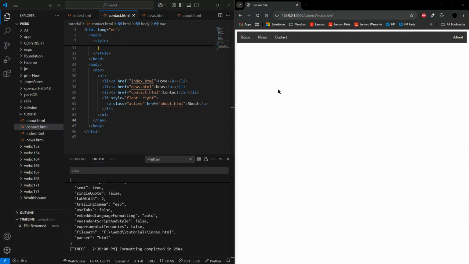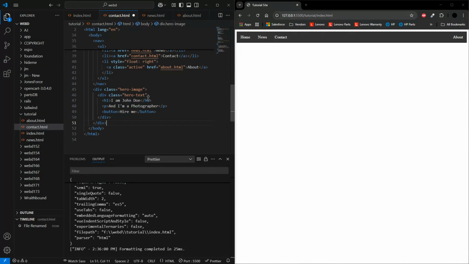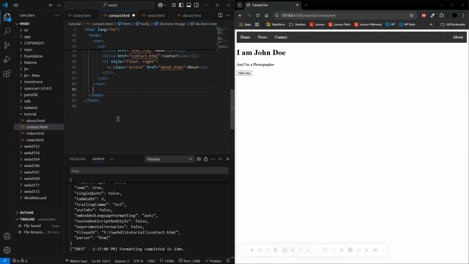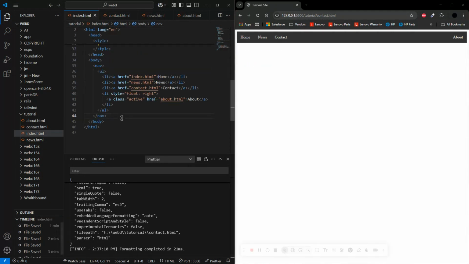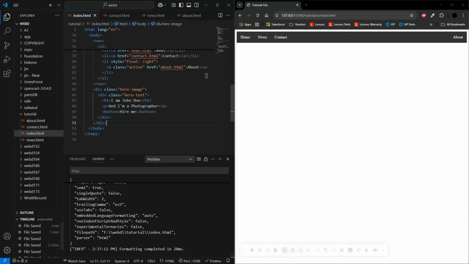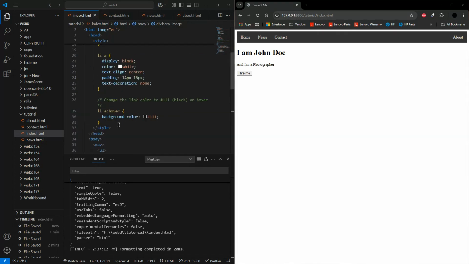So the next thing we're going to do is we're going to add what's called the hero image. Okay, and it sounds just as epic as you would think it is. So under nav, we're just going to add this little hero section on the index page. So, oh no, I did that to the contact page. There we go. All right, no, let's change that. Let's go back. Save index page. Boom. Okay, so now back at the index page, and we are going to just add some CSS.